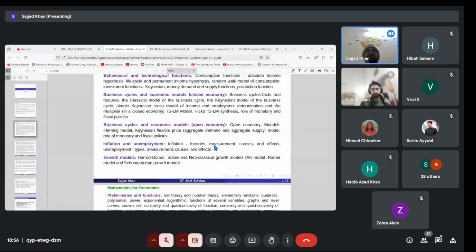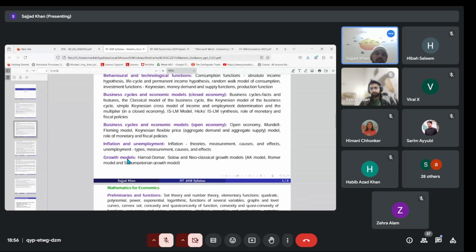Last year, I think in 2021, one question which was based a little bit on data was asked. I think it was about the relation between GDP and unemployment. Yes, I can remember, it is based on Okun's law. In this case, Okun's law and the Phillips curve are most important to get the relationship between inflation and unemployment, GDP and unemployment. Theoretical questions will be asked, so it is important to get on top of it.